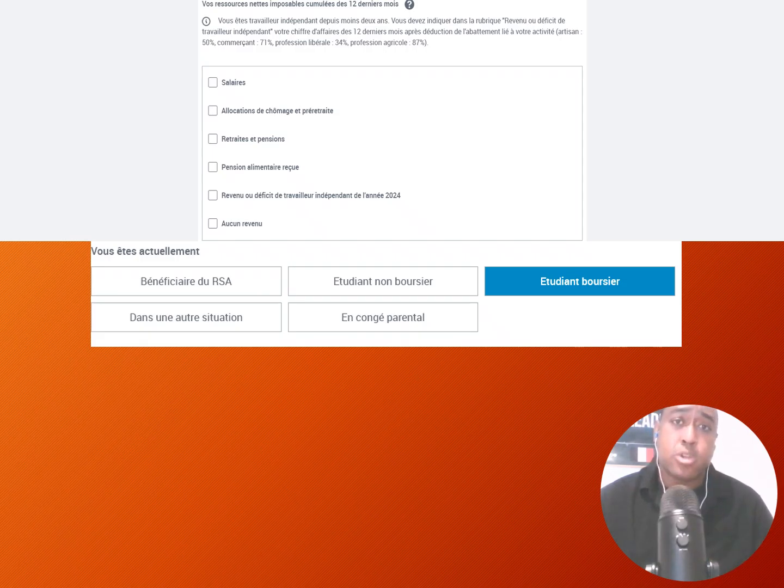This box is asking for your income from the last 12 months, but it's only concerning your French income. If you are a student on scholarship or bursary, that doesn't count as income, at least as of June 2025. So click Accruing Revenue. For context, since we said that you live as a couple, it also asks for your partner's income as well. If you click Accruing Revenue, the Vous êtes actionable box shows up. It asks how you are living, and you would say étudiant boursier.